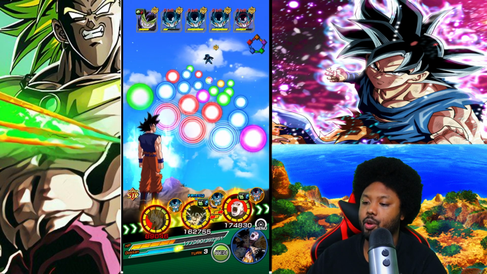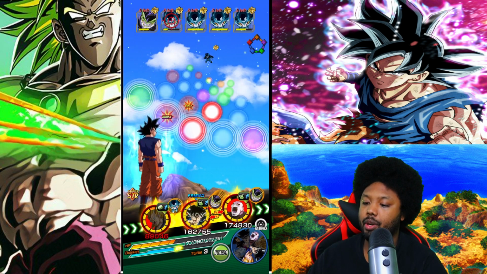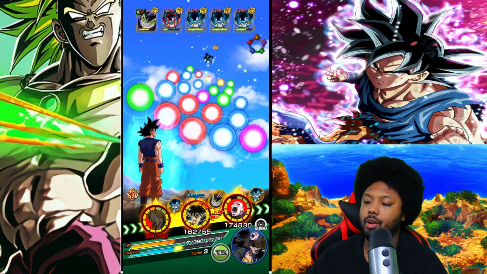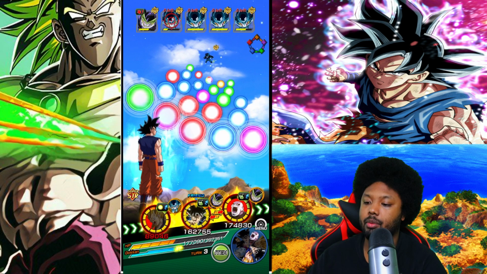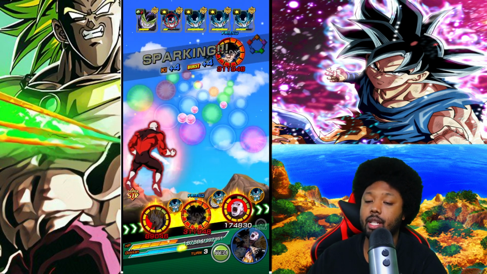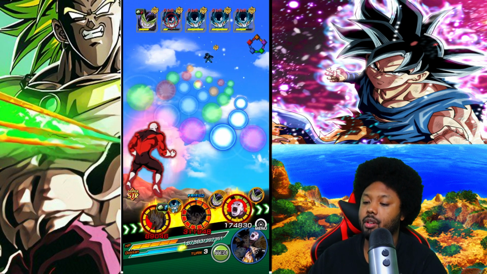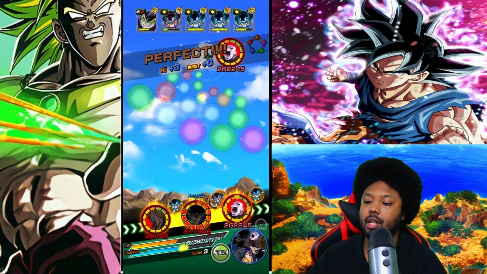So here comes UI Goku. I decide to go for the Cell Junior here, not even messing around. I just go for him. And then I go and target the second Cell Junior with the lower HP here. So boom, there we go. And then Jiren only needs one Key Sphere, so I go back on the other Cell Junior. Oh, actually I go for the same Cell Junior, okay.